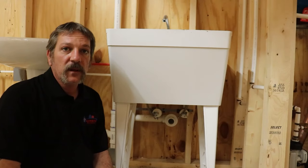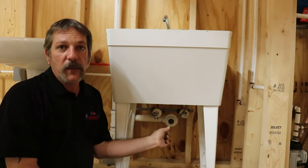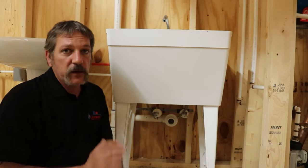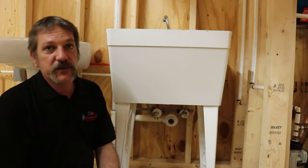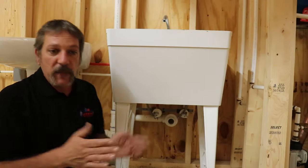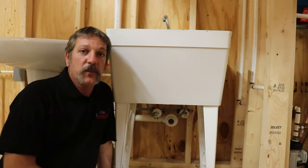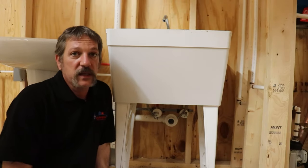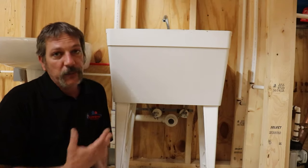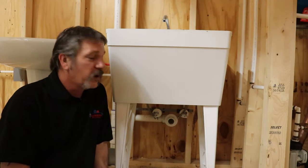Now that you're at this stage, you're going to want to center this thing up on that drain, or center it up in that cavity. Our rough-in guy might have missed by an inch or so, and it might be sitting in a little cavity, so you may have to bump it one way or the other to make it look pretty. This is the trim-out part — it's all about what it looks like. Most people don't know plumbing; all they know is that the water comes out and it looks pretty. Always be thinking about that when you're trimming stuff out.